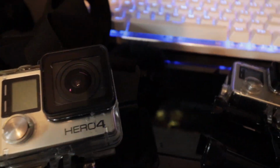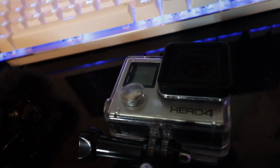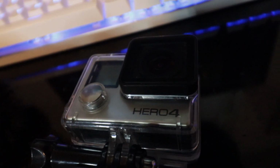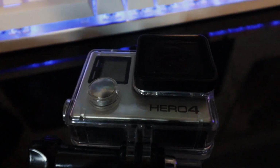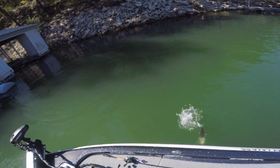Two GoPro Hero 4s, one on the chest and one on the dash of the boat. The camera that's on the dash is housed in this simple GoPro housing here with the regular GoPro mounts. And then I just have a GoPro mount stuck to the dash of my boat. This slides into it, and then I run the traditional GoPro chest mount to film all of my first person footage.